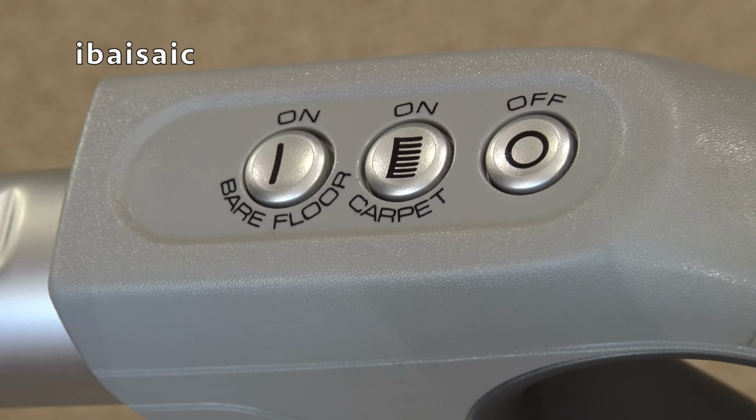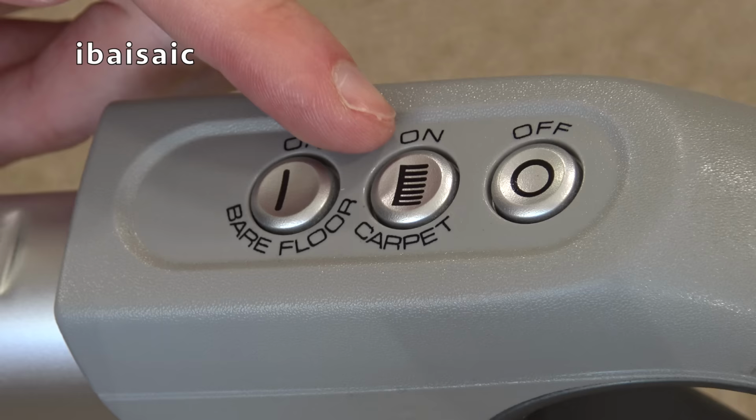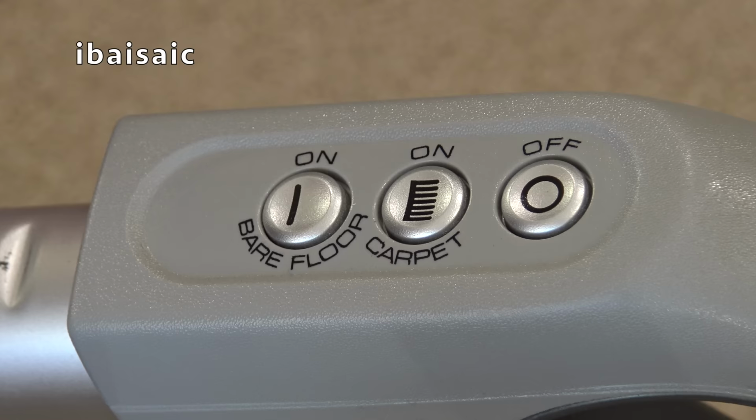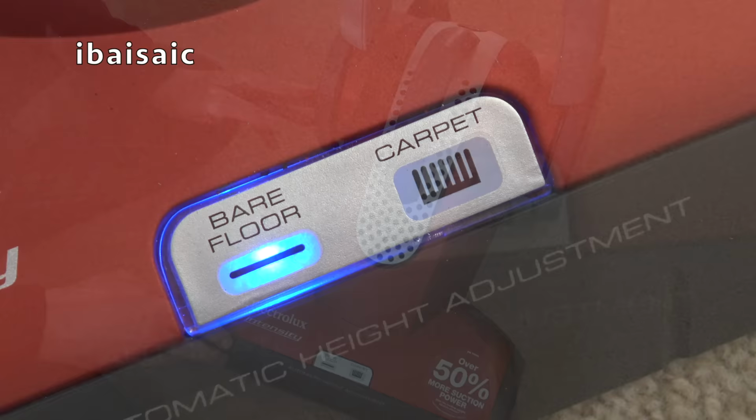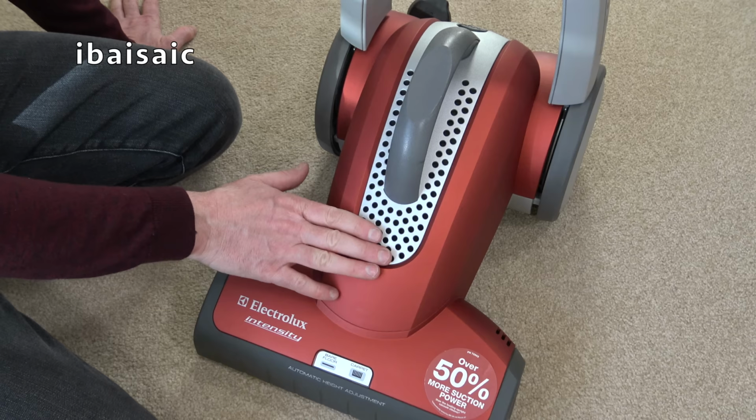Here you can see the push button controls located on top of the handle. So if you want to clean carpets, you obviously press the on button for carpet. And if you want to clean your hard floors, you press the on button for bare floors. At the front of the nozzle, we have bare floor and carpet indicators. So when you're using the machine, according to the setting, either the bare floor light will illuminate or the carpet one will. Okay, let's have a look at the teeny weeny bag that's located under this panel here.